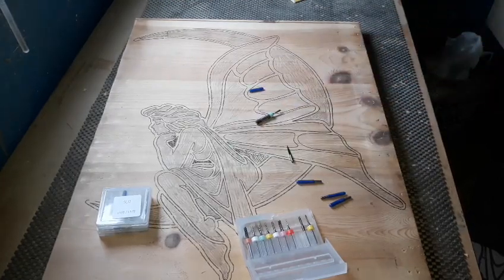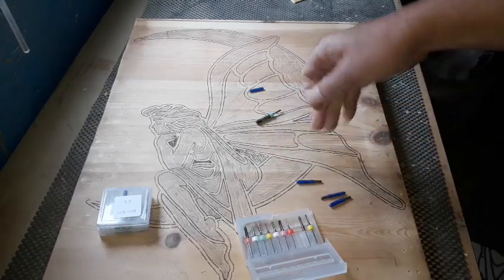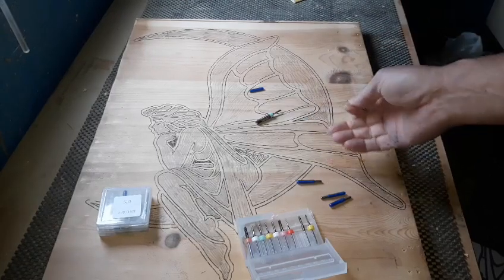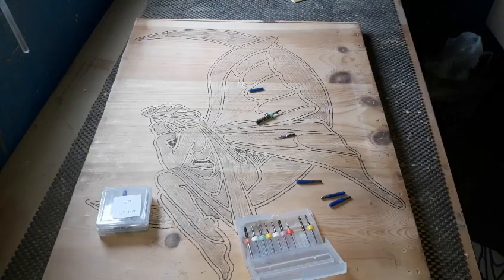Let's pop this CNC bit in, our 15 degree one. You could use a 20-30. I just want a degree that's straight down, if you know what I mean. Because obviously the resin is going to fill all the sides in, so we don't need any degrees or any angles to the cut. Okay, we'll pop it in the router and we'll start routing this one out.